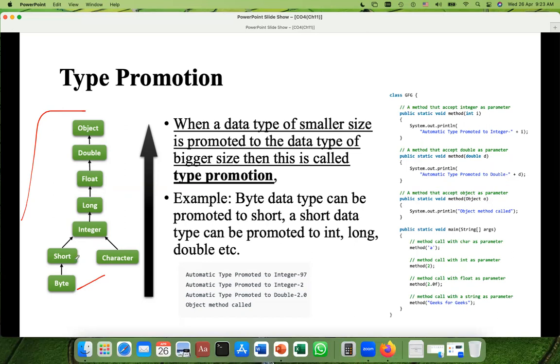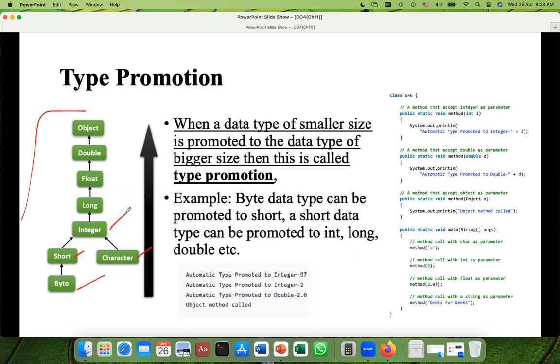After the byte, the next higher data type is short. And the equivalent data type available for text is character. Short and character have further higher data type integer.